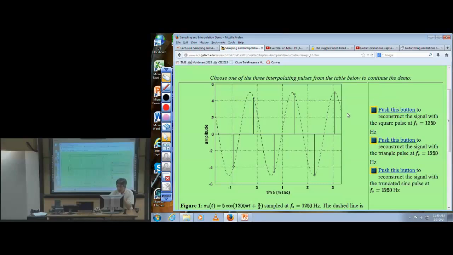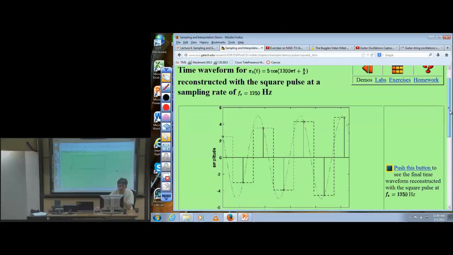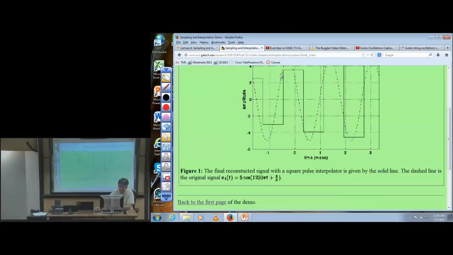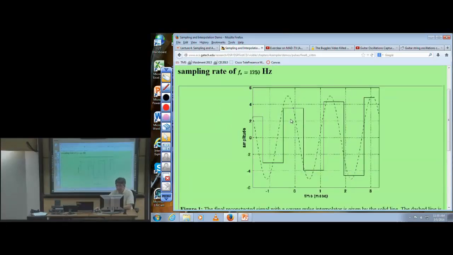Okay, so now let's do the zero-order hold, which is basically holding the value plus or minus half the sampling time. This is a non-causal view. Then we get the staircase approximation in reconstruction. It doesn't look much like the cosine. The good news is it does capture the right frequency of zero crossings. The distance from one zero crossing to another is half the period. So at least that's being captured correctly, but not where it occurs. How often it occurs is correctly captured.